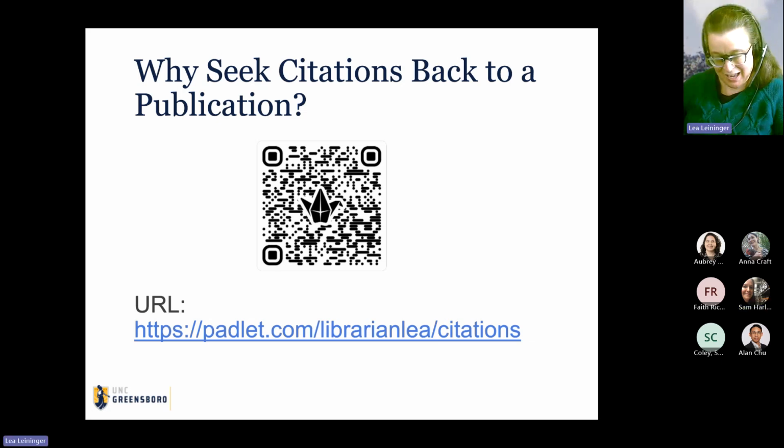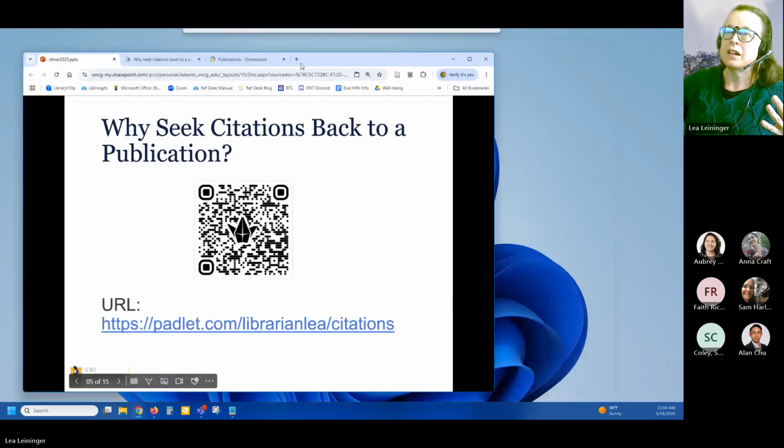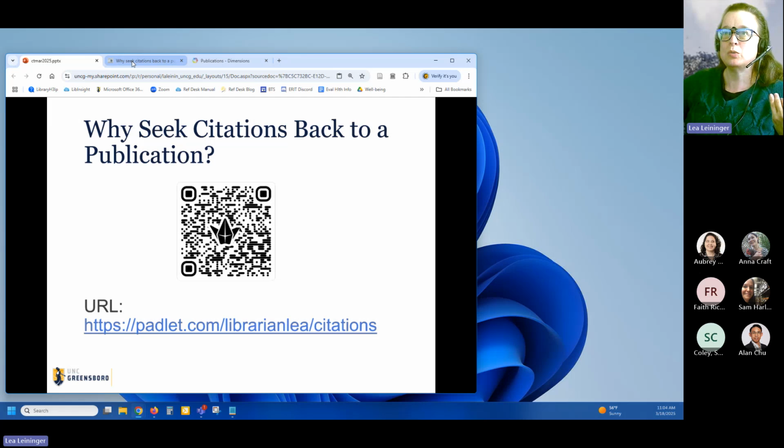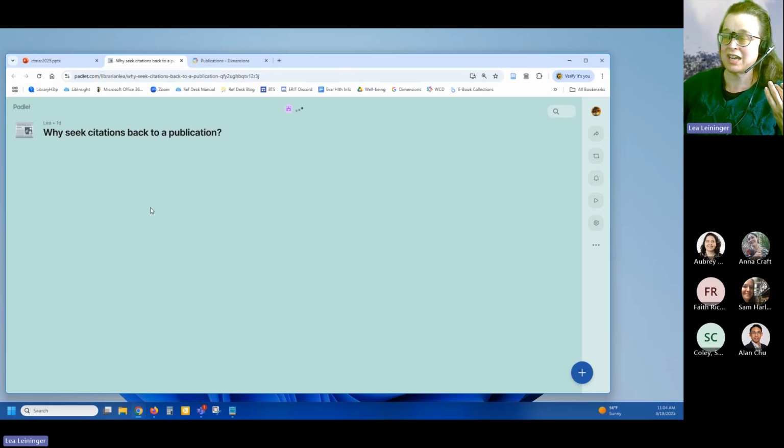Great. So I'm just wondering what we think about why do we want to seek citations back to a publication. This is a Padlet. You just click into the page to add a response, or you can use the plus button, and it's anonymous. I have a feeling we'll see a variety of opinions here.